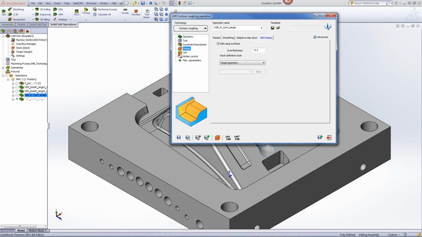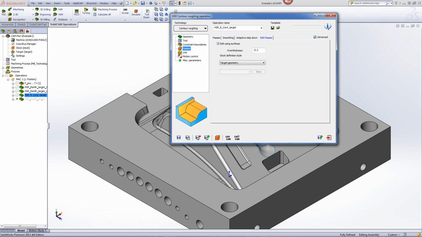Now, there's a question about, again, going back to the simultaneous. HSM and HSR are 3-axis operations, period. When you're modeling something, usually you first rough out most of the material with the HSR, and you don't need anything simultaneous at that point.